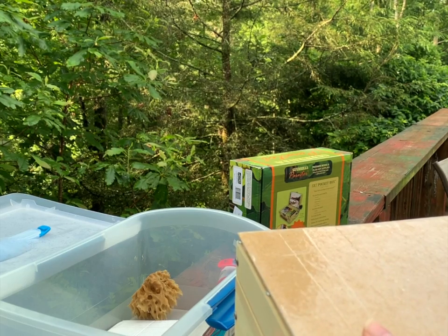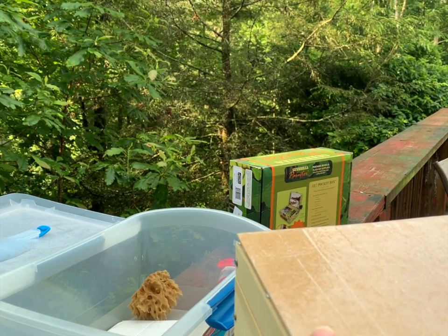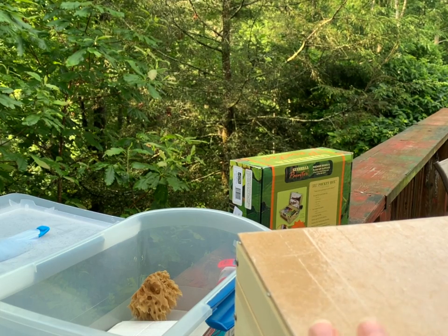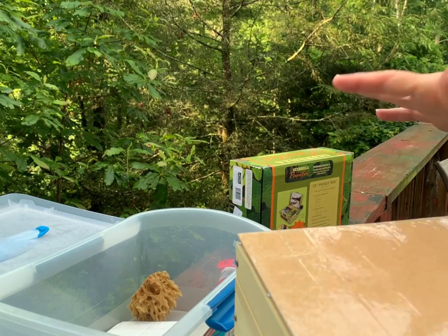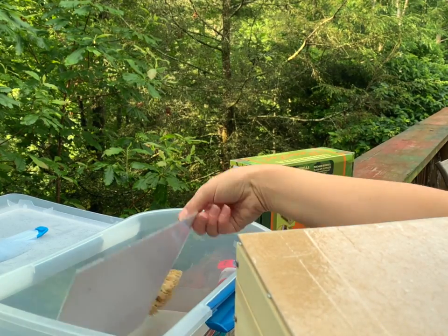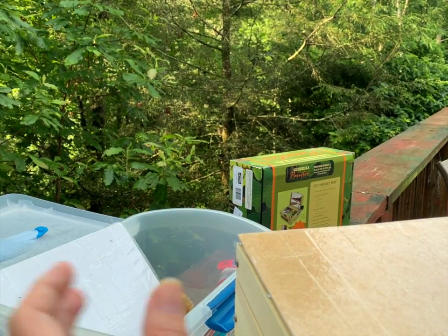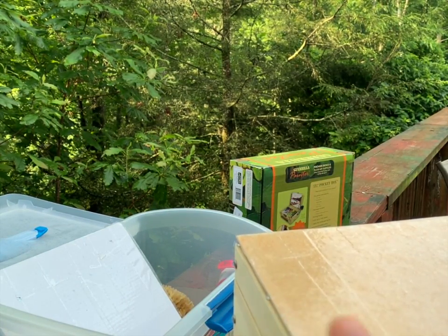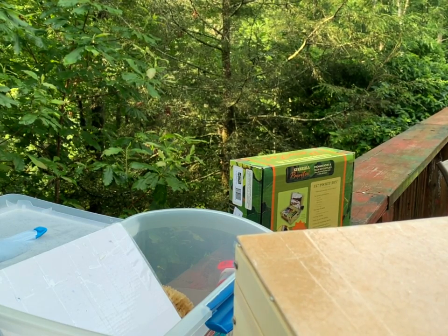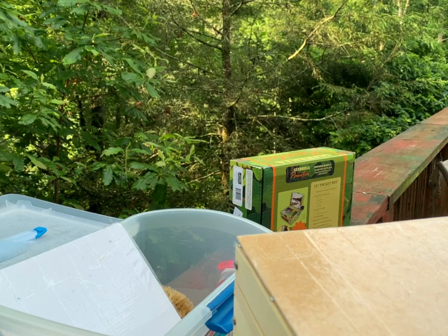If you're in a boat and water gets splashed up on it, I don't know if it gets turned over whether your stuff will be saved or not, but I'm hoping that it would float on top of the water and I would be able to grab it instead of everything going inside the lake. So when you're done, you can just take everything apart and put it back in your box.